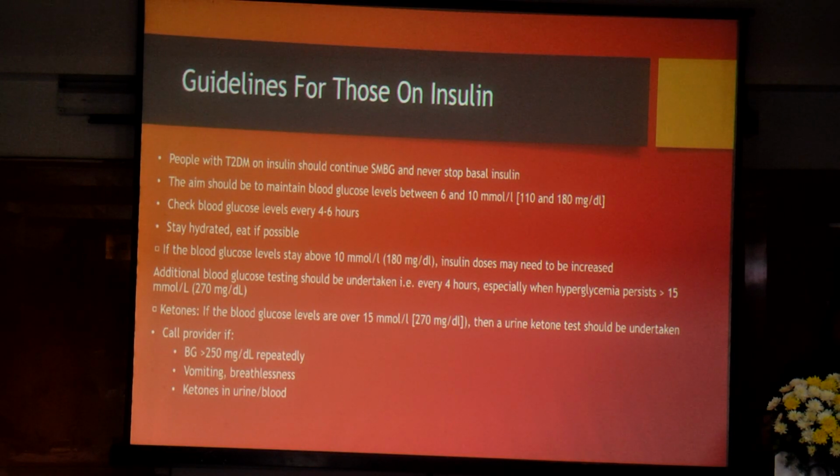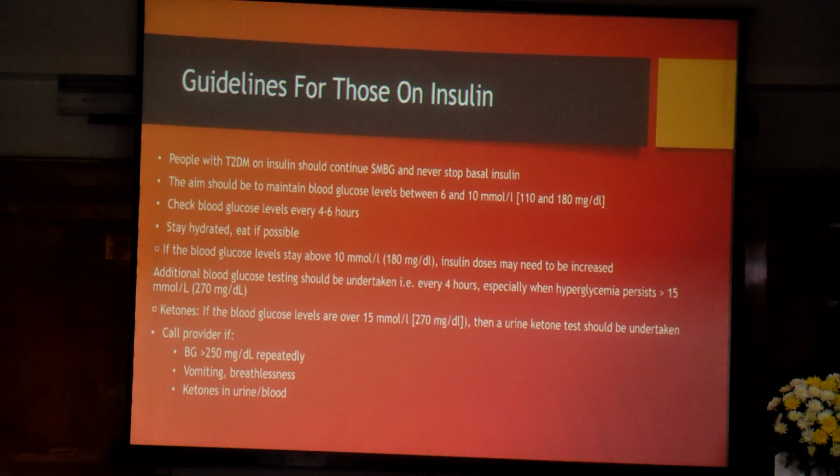In terms of those on insulin, the basal insulin should never be stopped. The dosage can be reduced. The aim is again to maintain blood glucose between 110 and 180 milligrams per dL. Check the blood glucose every 4 to 6 hours. Stay hydrated, eat as possible. And if the blood glucose levels stay above 180 milligrams, insulin doses need to be increased.